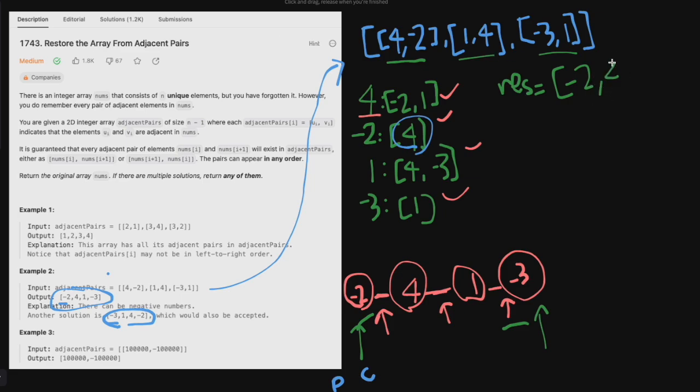So now we have a 4, and once we have that, we can move along our 2 pointers, where current is now previous, and the connection that we just added is now our current. Okay, so this is done. And 4 has these 2 connections, -2 and 1. However, -2 is a previous node. We don't want to go backwards, we want to go forwards.